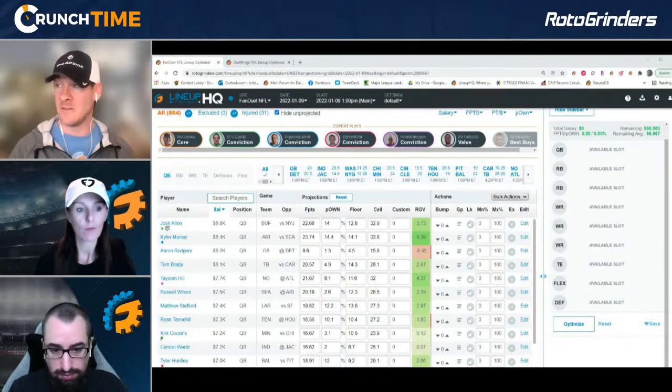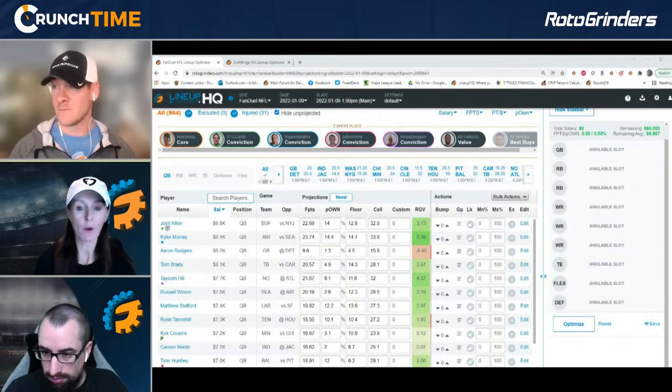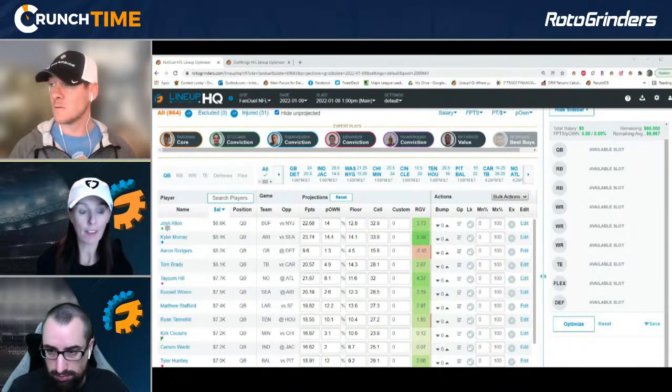I just really couldn't get any of the expensive wide receivers over there. I couldn't either, so I'm in the mid-tier. The guy that I like the most on FanDuel is Christian Kirk. I like that price point, so I've got him locked in. But I also like DJ Moore. I think he's at 6,100 too. So I like him a ton.